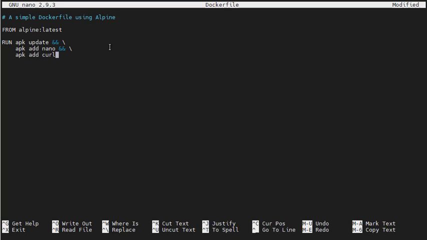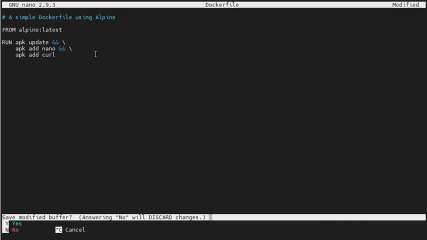This Dockerfile has two commands, really one command, but the first one is the base image that we're going to use, and then we have one single RUN command that runs these three separate subcommands, I guess we can say. We just concatenate them together. It's more efficient if we do one single RUN command. Let's save and exit.